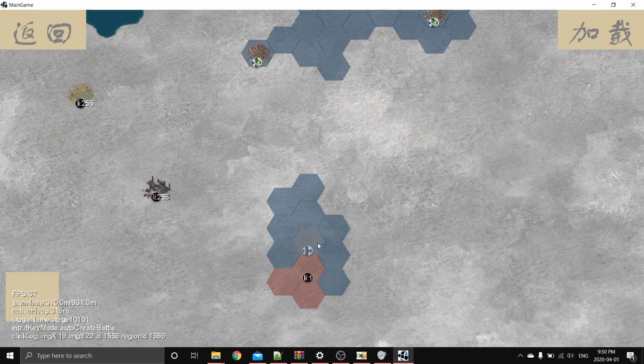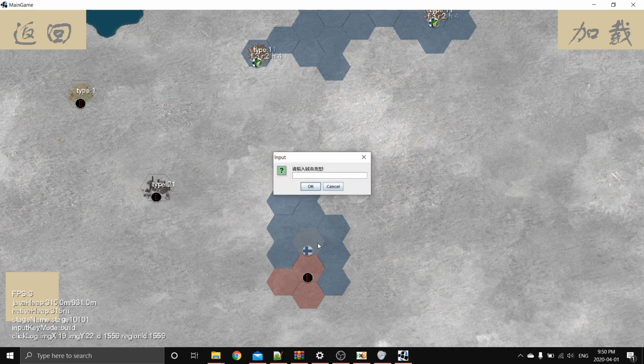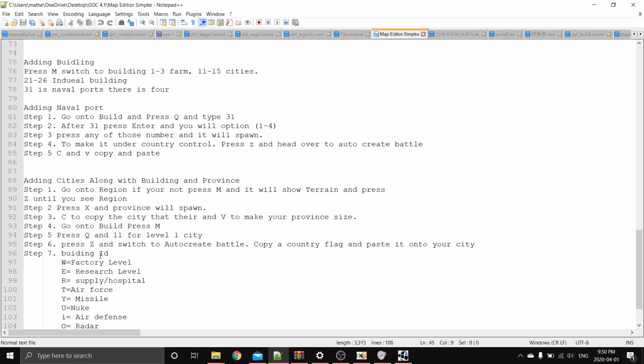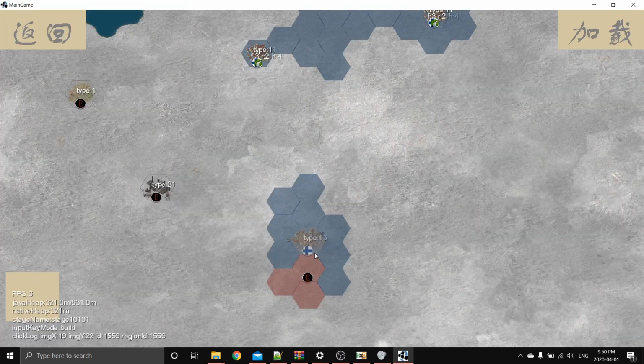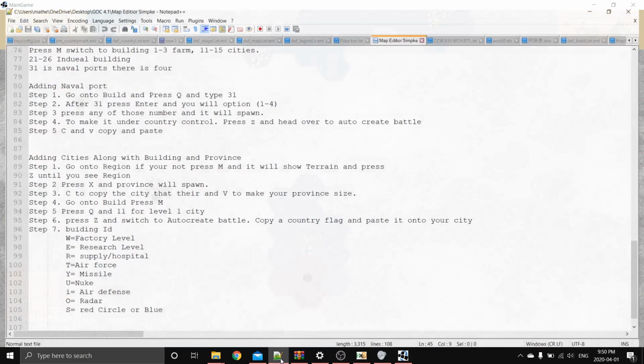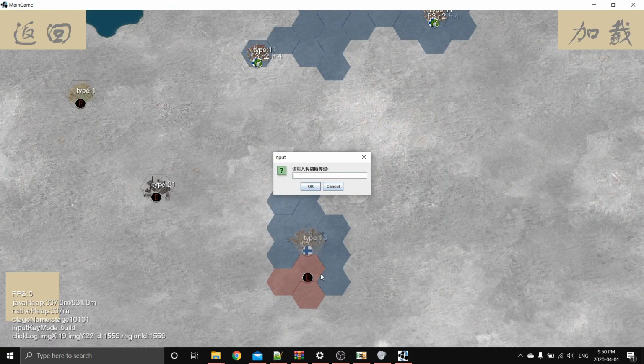To add our city, we go to press M. No, we press build. Press Z until you see build and type Q. We'll type 13. Now here's the levels. W is factory level up to 4. We'll press W. We'll make it 3. I would say F3. Research level E3.